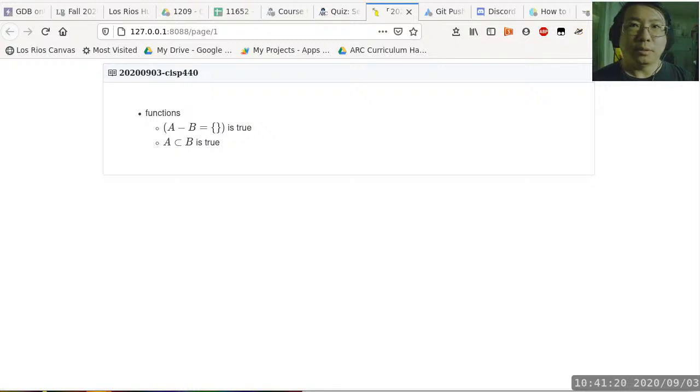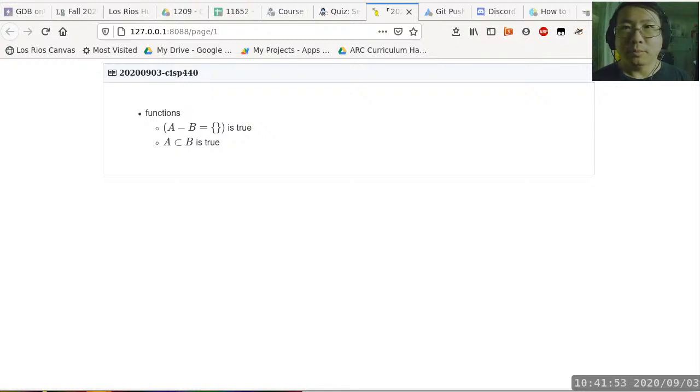So that means this cannot happen, or at least as far as I can see right now. Oh, okay. If A minus B is an empty set, A and B can contain entirely different elements. So that is false.